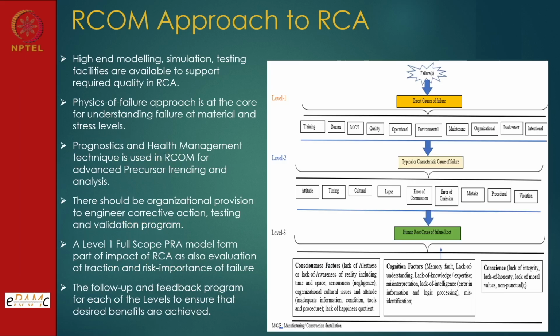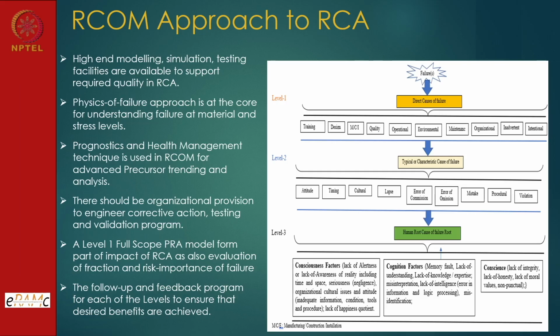So as I mentioned, there are 3 levels in IORM. Level 1 is direct cause. The direct cause could be that the bearing has failed because of low lubricating oil level, and there could be human error, some lapse, or it was a design problem. The bearing should not have failed. Oil level quality was not good, or the level has fallen low, or there was some contamination, or many issues. Or there was a bearing problem also.